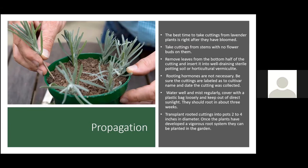After taking your cuttings, water well and keep the soil consistently moist since there are no roots yet. Cover the pot with a loosely fitted plastic bag — or a bag with holes poked in it — to maintain humidity. Keep those cuttings in the shade; even indoors near a window can get too hot inside the bag and kill the cutting. Once rooted, transplant into small pots and, once a vigorous root system develops, they can go into the garden. Get cuttings started as early as possible to allow plenty of time to establish before winter.